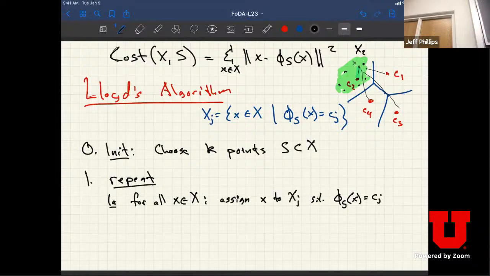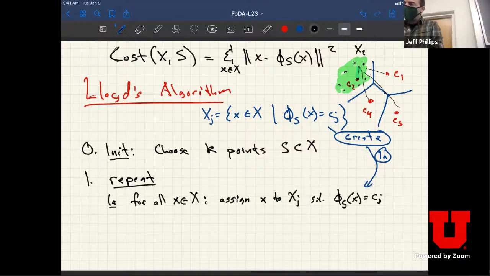I'm going to create these sets. They're defined mathematically, but the algorithm may not know what those sets are. So I'm going to create these sets. If I want to create these, that's happening in this first step here. This is 1A.